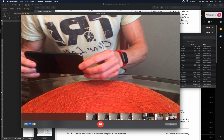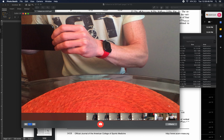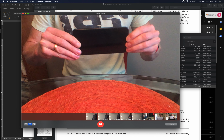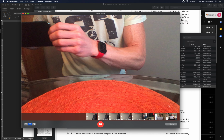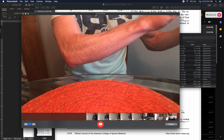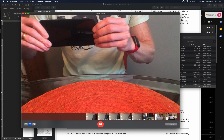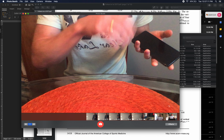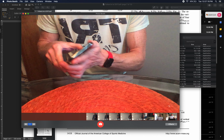Okay? So a runner that has small vertical oscillations of the pelvis from step to step might have just this very subtle up and down motion as they run across the ground here, whereas a runner that has large vertical oscillations of the pelvis would have much more dramatic, more pronounced, much more noticeable up and down oscillations of the pelvis. So they saw that runners whose pelvis was moving more like this and not so much like this had the better running economies. So smaller vertical oscillations of the pelvis, better running economies.